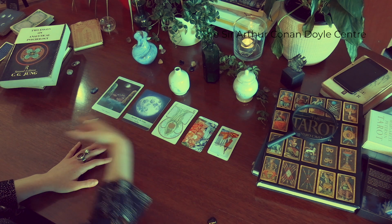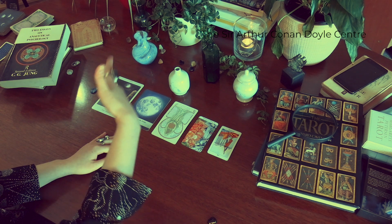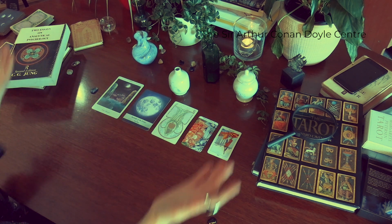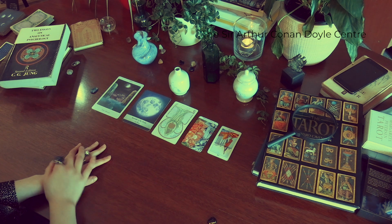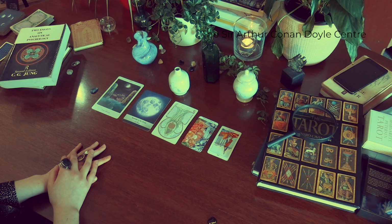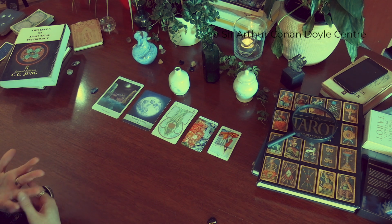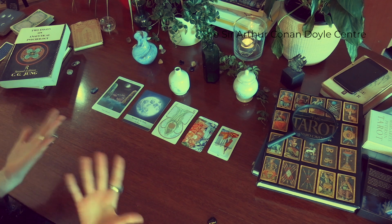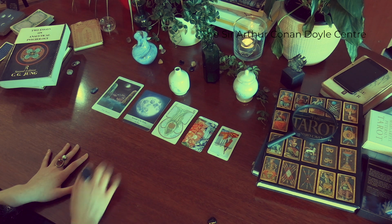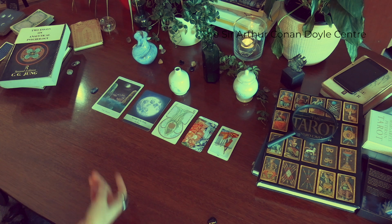It's just like with the moon. It might be the new moon where you don't really see it in the sky, but then eventually it will build up and you can see it in its full glory. But even just the title here, Surrender to the Divine, and that Wheel of Fortune twice, to me it's saying that you just surrender, and it's not a weakness, it's actually a strength, because to me it takes a lot of strength to really let things happen and not have to be in control all the time.